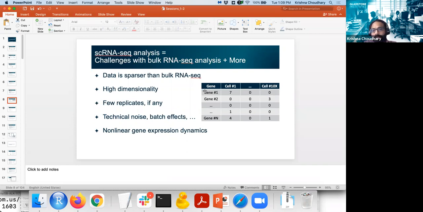Just to also remind you how the data is structured, the output from pre-processing of the FASTQ files is a counts matrix for each sample. The counts matrix has rows representing the genes, and if there are, let's say, 20,000 genes which you have observed in one cell or another, then there will be 20,000 rows. And if you have 6,000 cells, then there will be one column per cell. And if there are 6,000 cells per sample, then you will have multiple samples. Let's say you have 2 samples, so there will be 12,000 columns. So that is the kind of data we have.